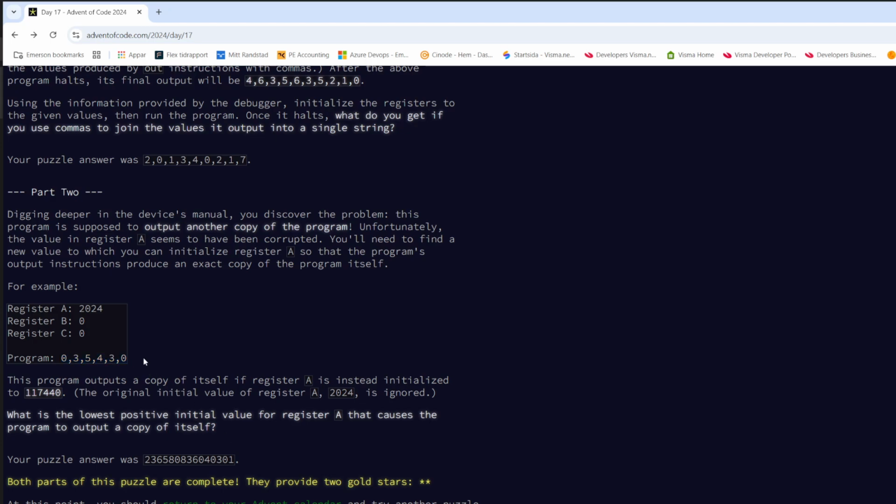This is actually a problem where, if you look at my real answer here, you would see that it's practically impossible to run this as a brute force solution. On a normal computer, I'm not even sure how long this would take.